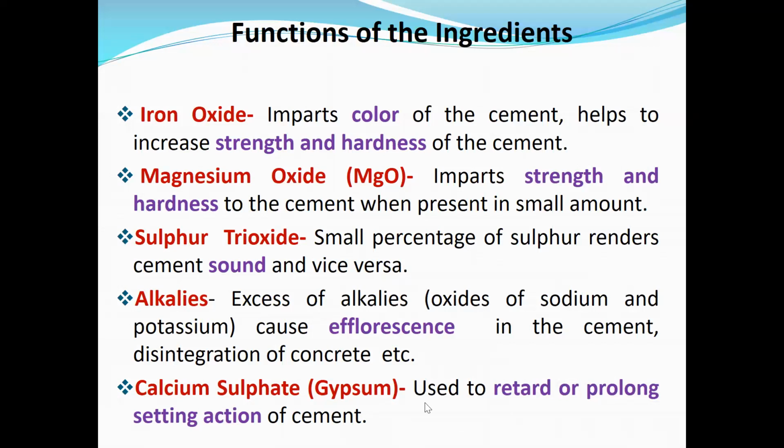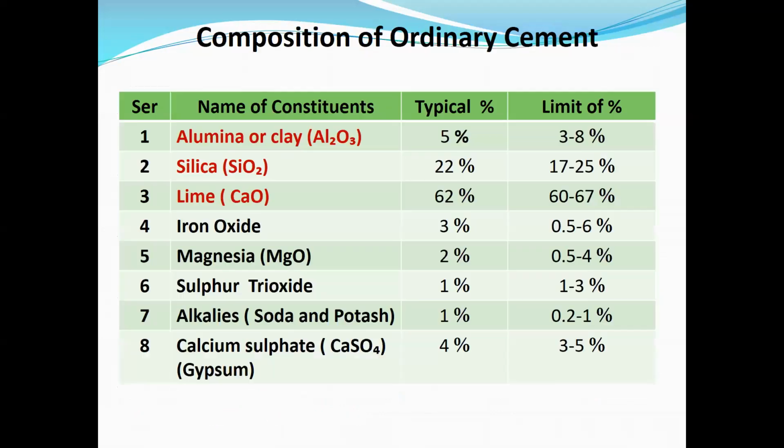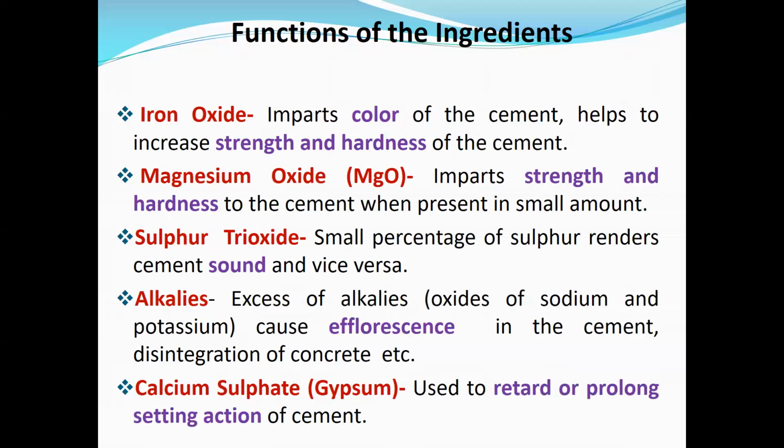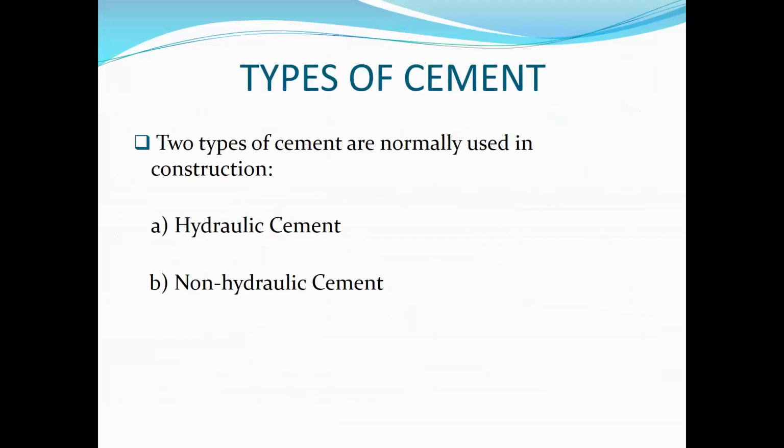Then gypsum or calcium sulfate, with 2H2O amount of water, is used to retard the setting action, or prolong the setting action, of cement. So this is very important. It is very important to know what the constituent components of cement are and what the functions of these constituent components are, for all types of exams.